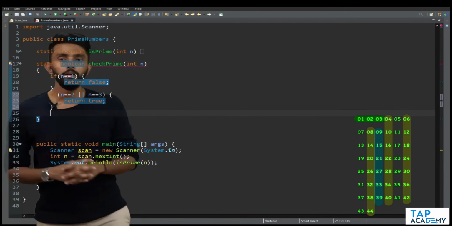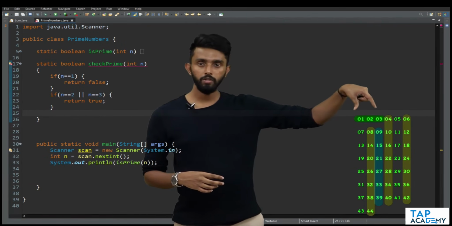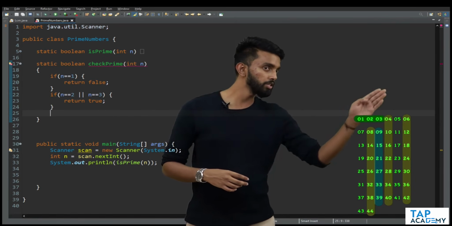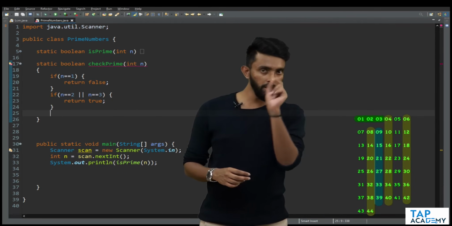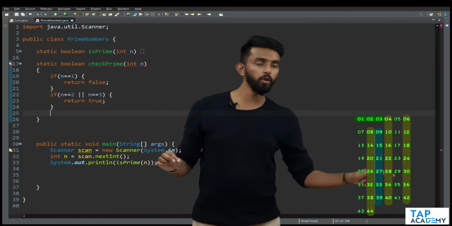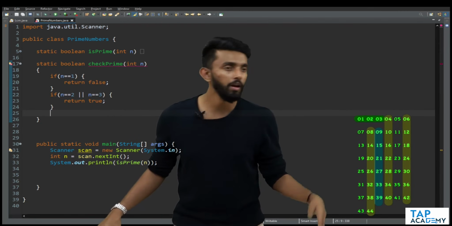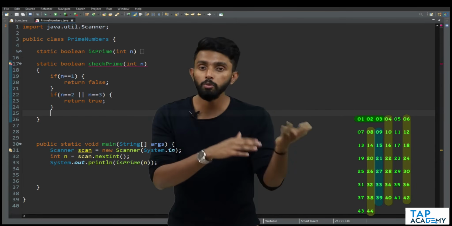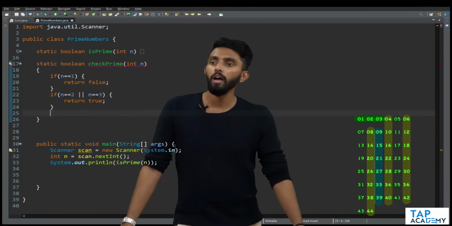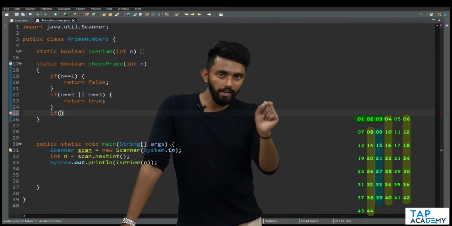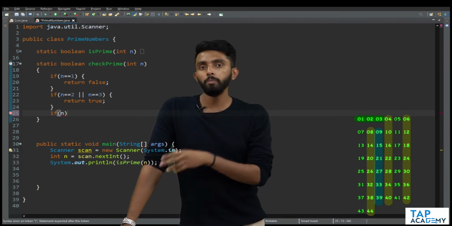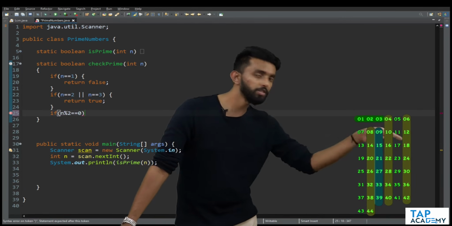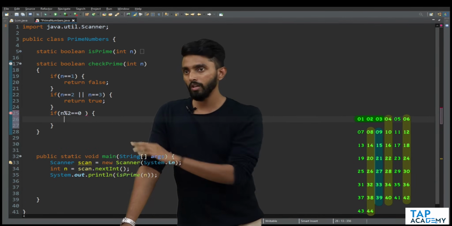Awesome. Now we have taken care of these guys. Okay. Now we need to completely eliminate these yellow color lines. If the number n falls in any of these yellow color lines, immediately tell it's not a prime. And we know it is nothing but n whether it is divisible by 2 or not. So just come there and I will check if you divide n by 2 and you get remainder as 0, then 100% it will fall in one of these lines. So I will return false.